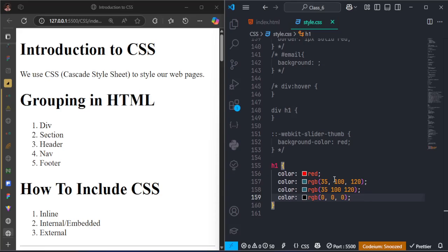Then for the saturation, again, I can use 100. And as you can see, it's going to give us our pure red color, because we are using 100% of the red like that. Or I can just use 10%. So it's still red, but we are only getting 10% of that red.